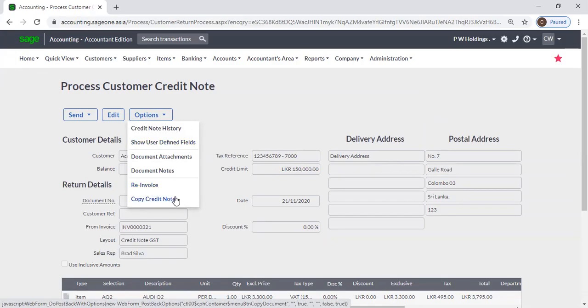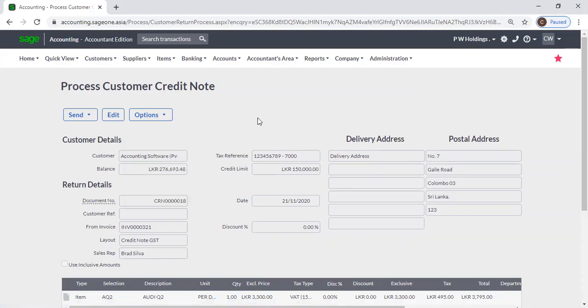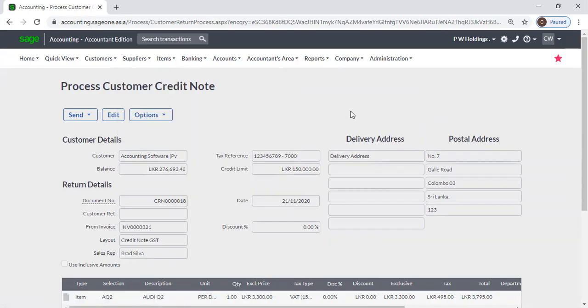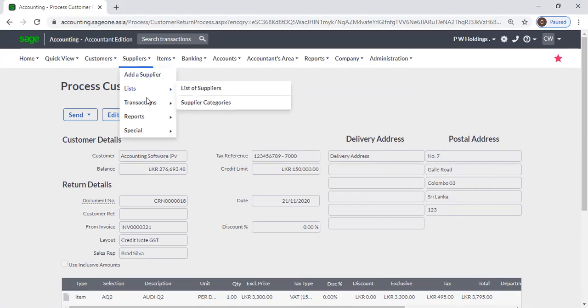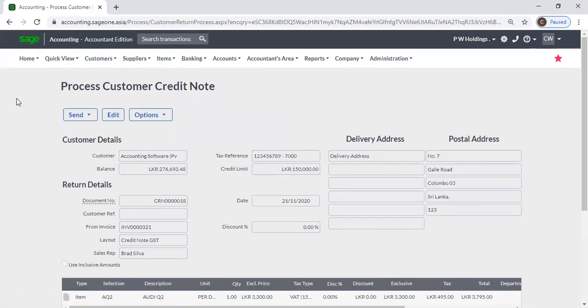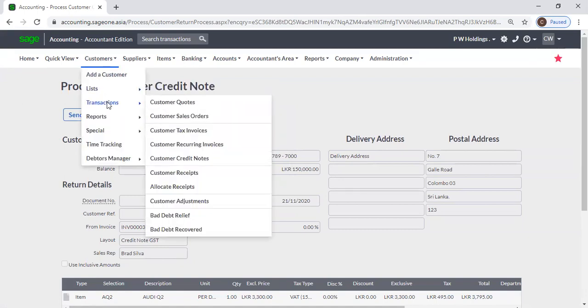And if you want to copy this credit note, you can copy it. Customer credit notes and supplier returns are very similar. So if you are returning goods to a supplier, you can enter supplier returns. And if your customer returns goods to you, you can enter a customer credit note.